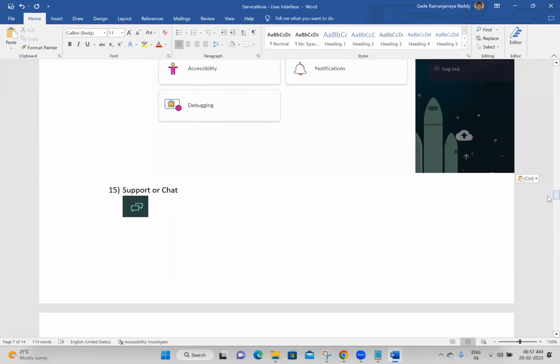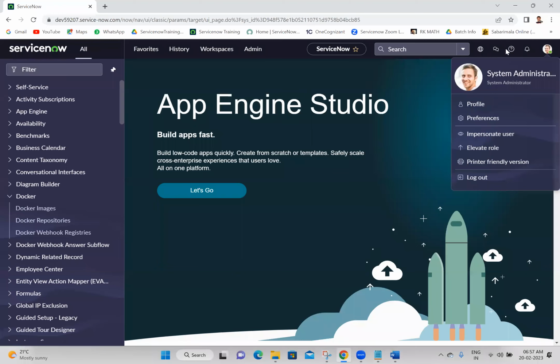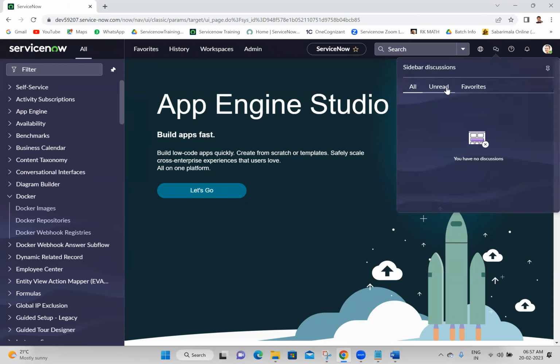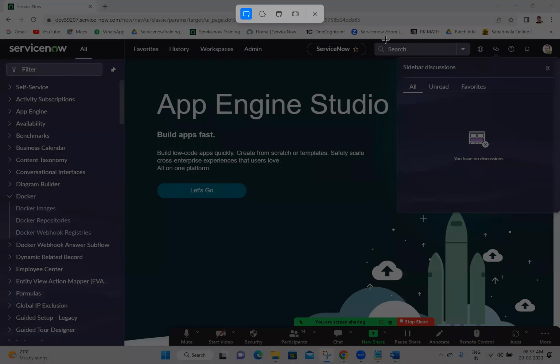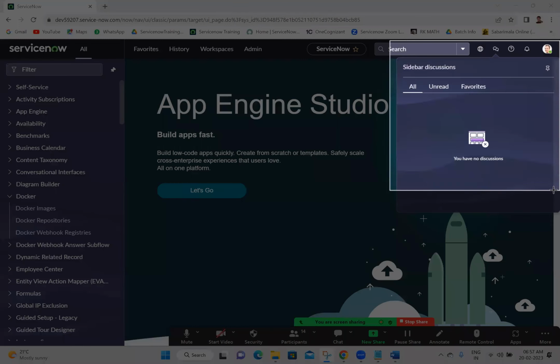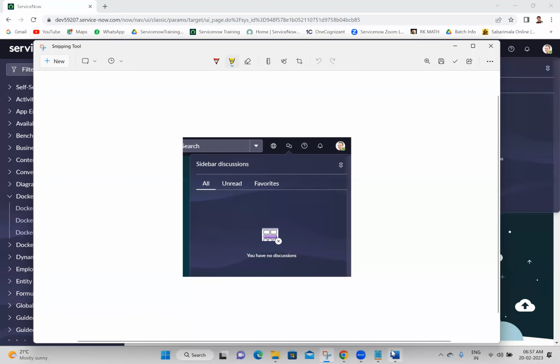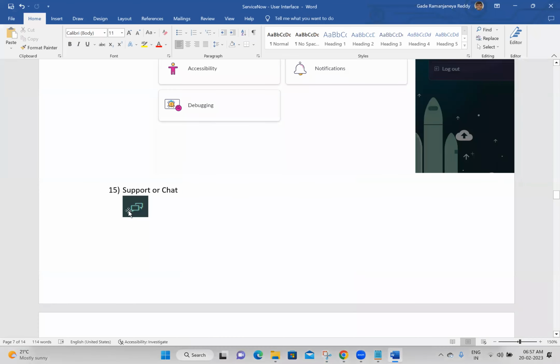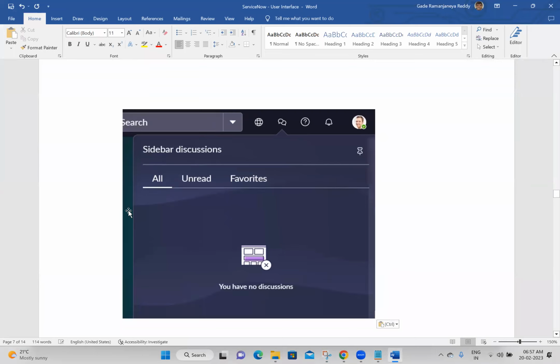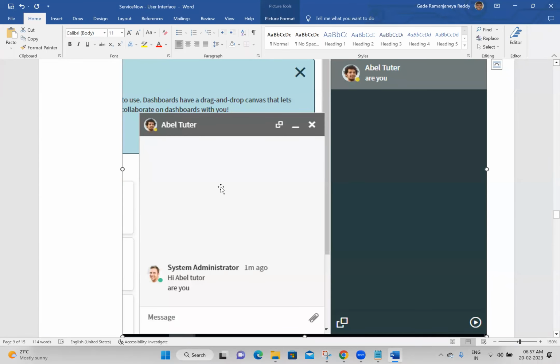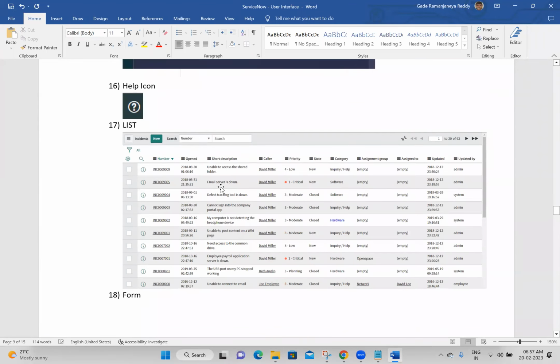I'm closing here. Next, support chat. Here you can see we have a chat icon, so you can say this is support chat. I'm closing the screen.